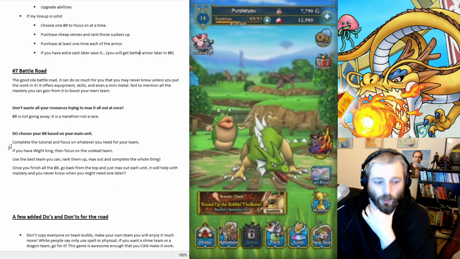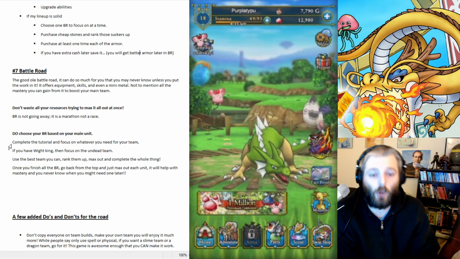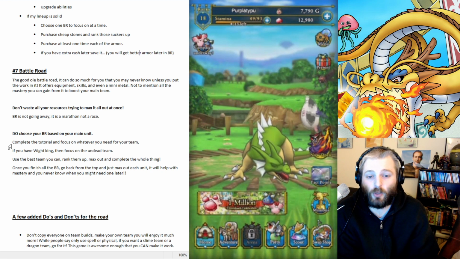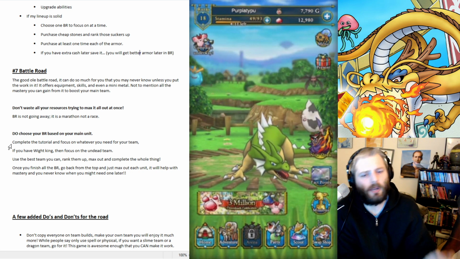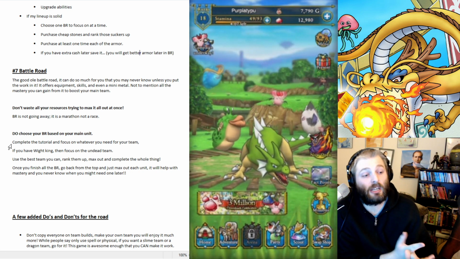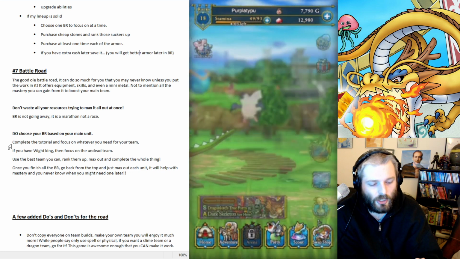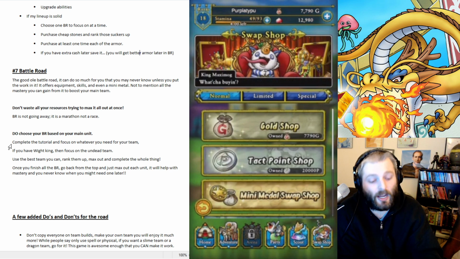The good old battle road, it could do so much for you that you may never know unless you put work into it. I've kind of talked about this a lot already, but the equipment it gives you is insanely good. It gives you tons of gems, and you can get a mini medal on the final stage, and mini medals are going to be very important. We'll actually talk about that right now. But in addition to that, I forgot, it gives you skills, and the skills are pretty damn good and useful too.